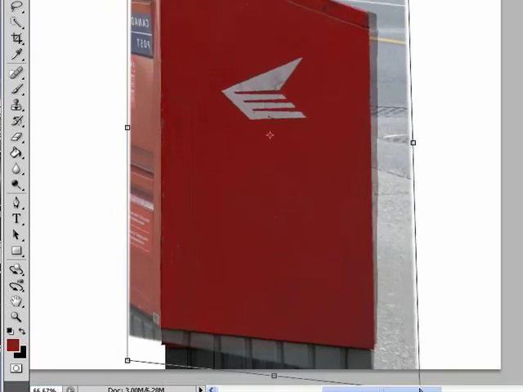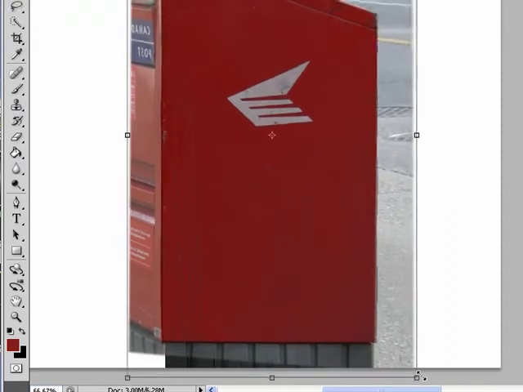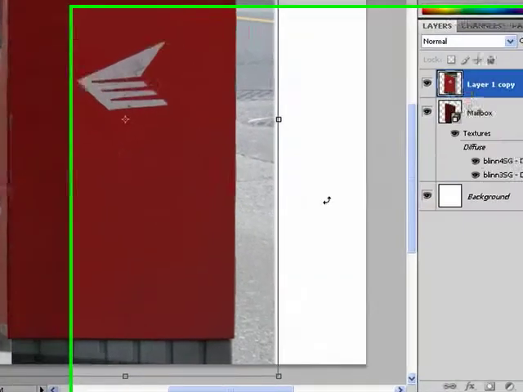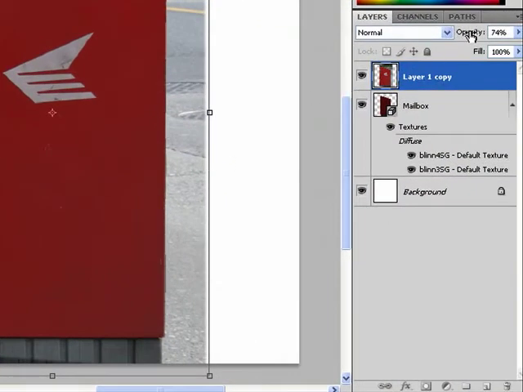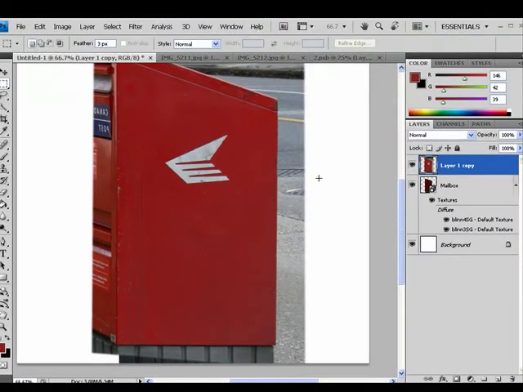probably didn't even need to do that, you know that? If I just go in here and I hold down this, I can probably get most of it just by there. Just holding down Shift, I got it, I think. I'm going to take the opacity, block it back up again, hit Enter, and I'm going to collapse it. Control E, it's collapsed down.